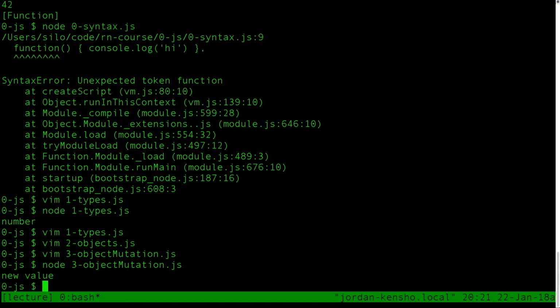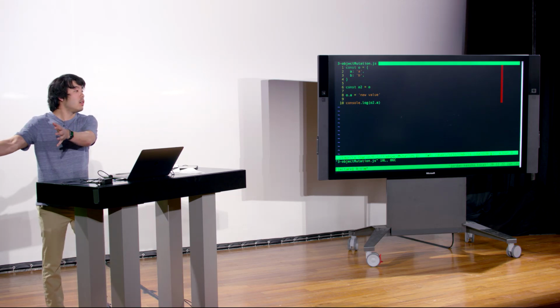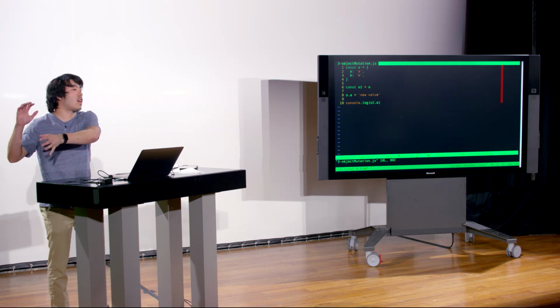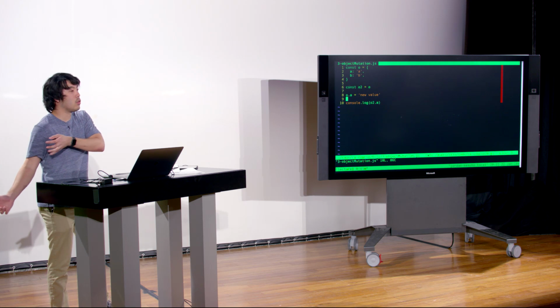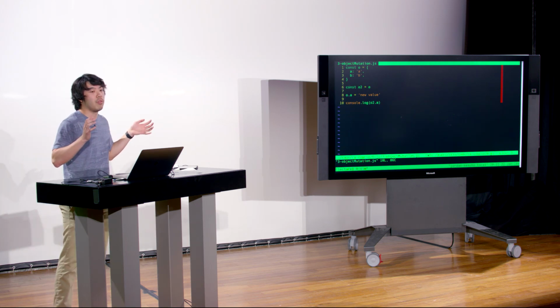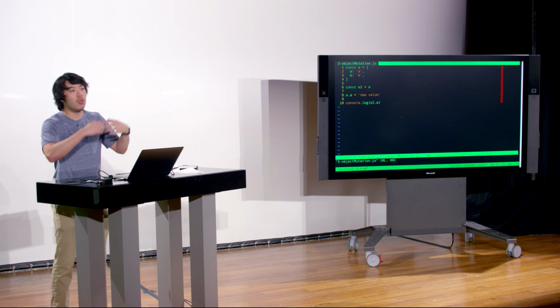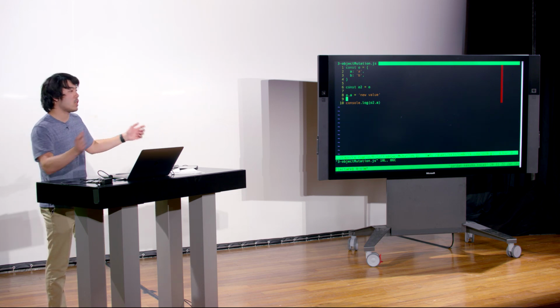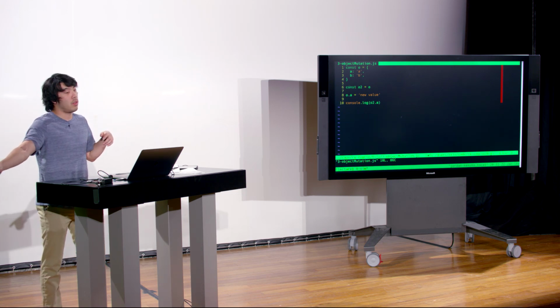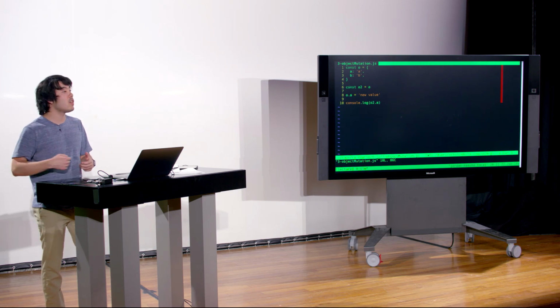Yeah, so let's run that. So we get new value. And so I talked about this thing called passing by reference and passing by value. So basically what's happening here is that O is being said, hey, give me a new object somewhere. And then store inside of it A and B. And then O2 says, hey, give me another object and set it to O. And rather than creating a new object with the same keys and values, it's actually pointing to that same object. So this is a case where things are getting stored by reference rather than by value.